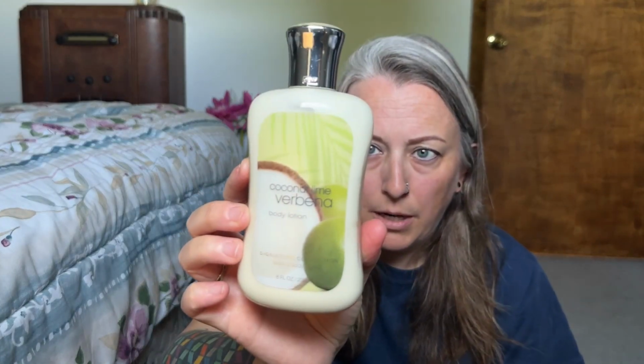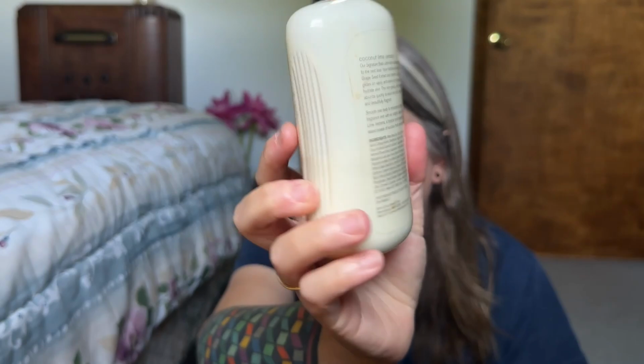This one is the body lotion, and she's about halfway done. She's worked through some of it. I don't know if this is still good. I know the lotions go bad, but honestly, it's not incredibly runny. I'm gonna just give it a try. Yeah, it still smells. It's not greasy. It's not separated. This is also old school Bath and Body Works, when quality was of more importance compared to today's product. So this has held up surprisingly well given its age.